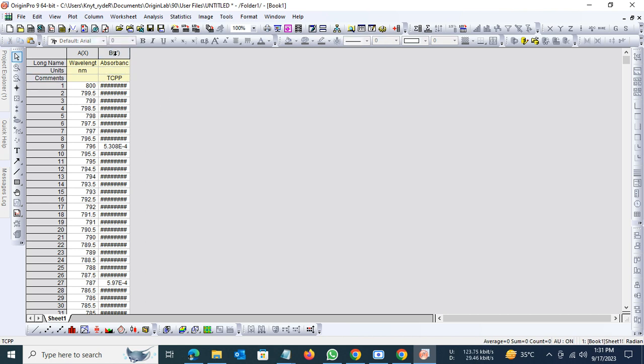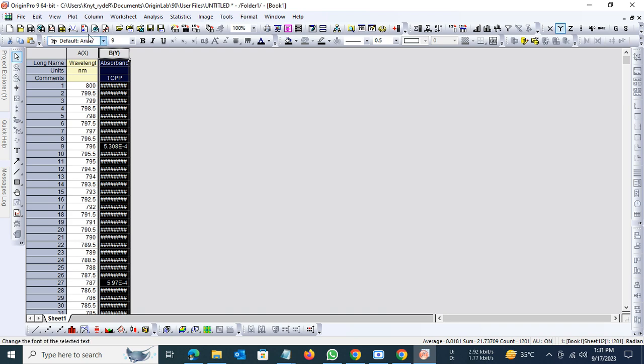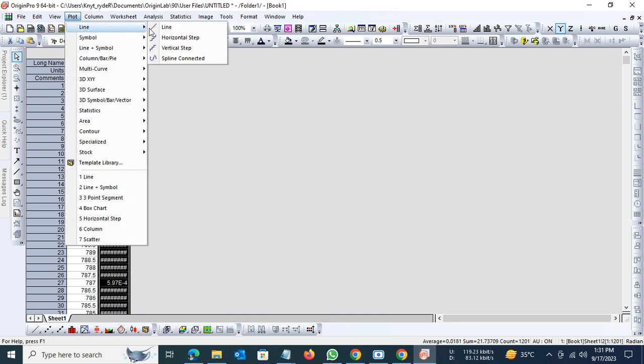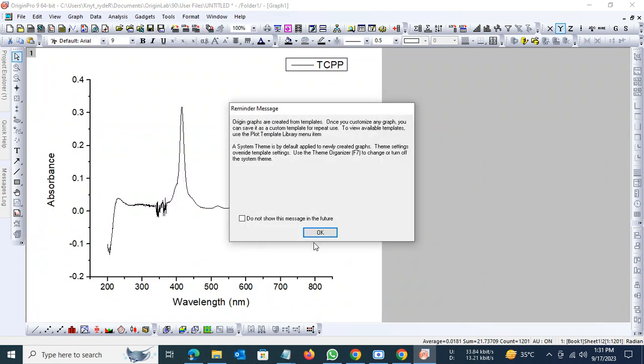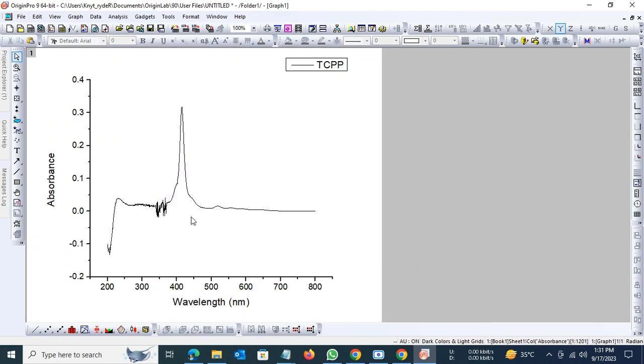So now you can either plot the data directly to obtain the UV spectrum for this particular compound, or you can wait and add the other data sets and obtain an overlaid spectra for all the compounds combined together.